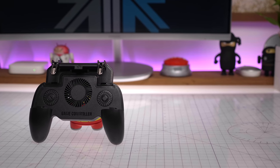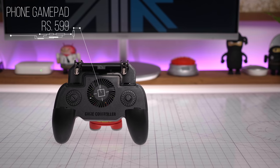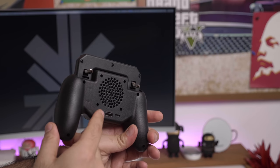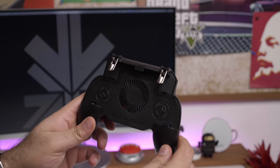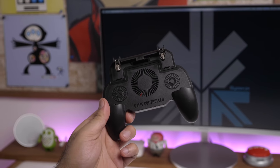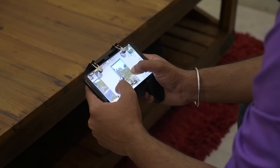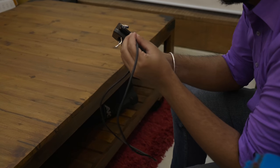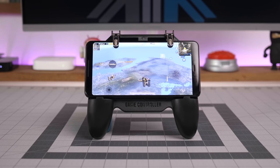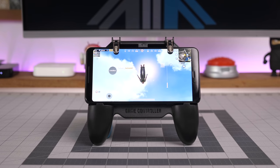The next product is for mobile phone gaming fans, especially those who play PUBG for long periods. This allows you to mount your phone in a gamepad controller format and has an inbuilt cooling fan. If your phone starts to heat up, simply turn the fan on. It also has triggers on the top for four-finger gameplay. It has a built-in 2000mAh battery powering the fan, plus a USB port on the back for emergency charging of your smartphone. All this for about 600 rupees.